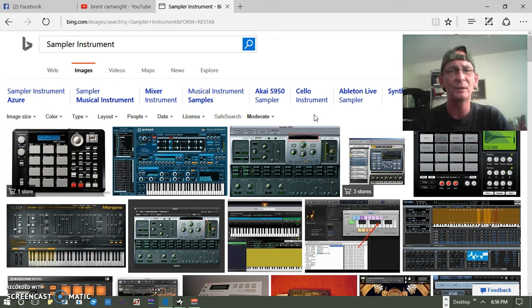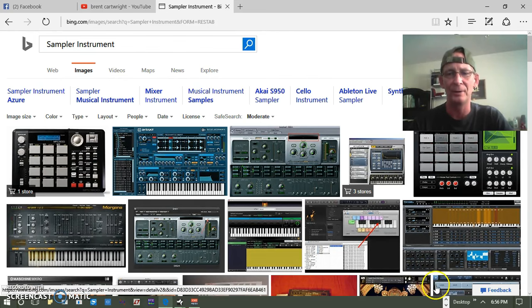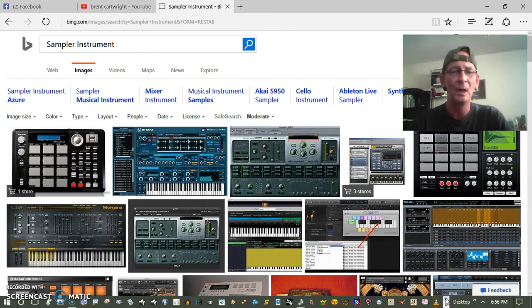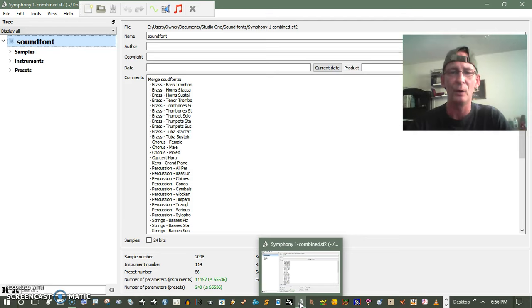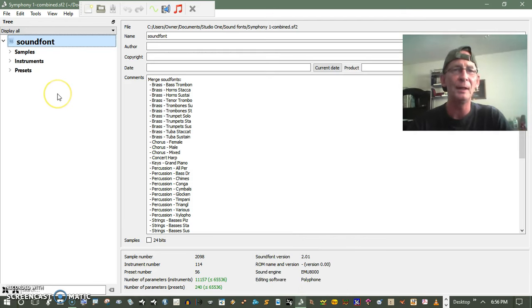So basically, we want to look at some of the basic things other than the synthesis that might be in there. And one of the first topics I want to look at is sound fonts. We briefly talked about that, inside of a sampler and a sound font sampler. And I suggest you download this program called Polyphone. You can take a sound font from MuseScore, that free notation software, make a copy of it, pull it out of there, and put it in here to take a look at it.